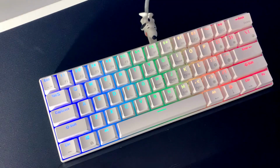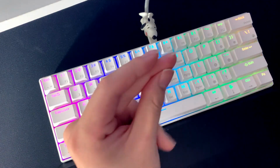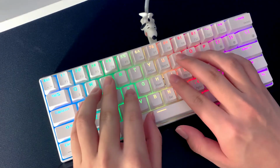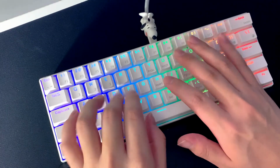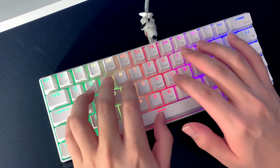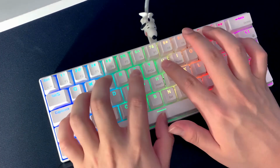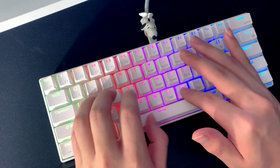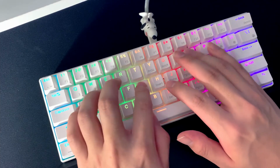I expected the stabilizers to be worse, but surprisingly they're not too bad. There is a little bit of rattle noise, but due to the factory lube that comes with the stabilizers, they are pretty decent. Also, since this isn't your typical tray mount keyboard, it does not have the center mounting post, making the typing experience a bit less stiff. I think with a bit of mods, this keyboard could sound pretty good.